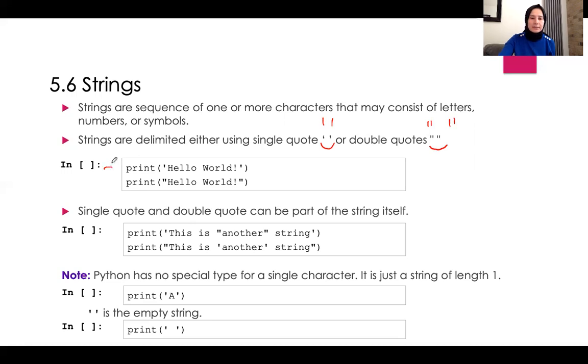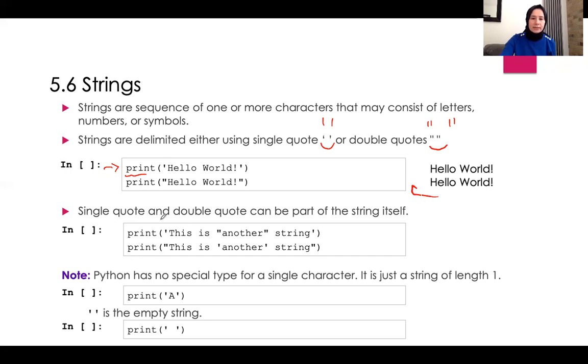We can print the strings in this way. We can use print, and then inside the parentheses, we can use either single quotes or double quotes, and it will work in the same way. When you run this piece of code, this is the result you will get.